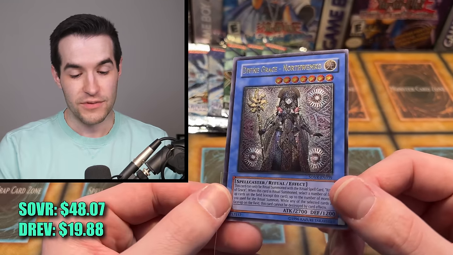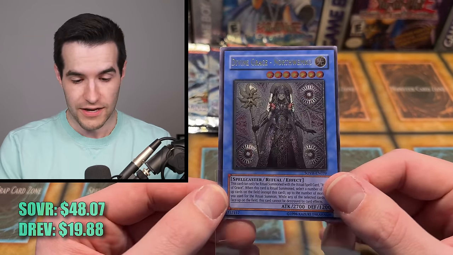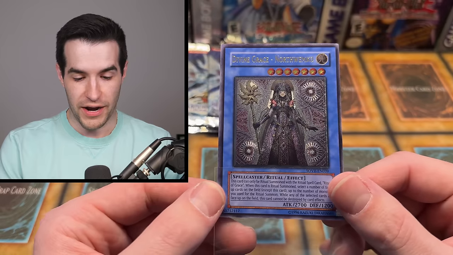As soon as I saw the ritual, I knew it was this card, but I didn't know if it was going to be the ulti. So that's awesome. This is a really nice looking ulti. Not a crazy valuable card, but a very cool looking card. Okay, SOVR is probably pulled ahead at this point with 2 ultis. I mean, the swag factor is definitely higher, whether the price is or not.